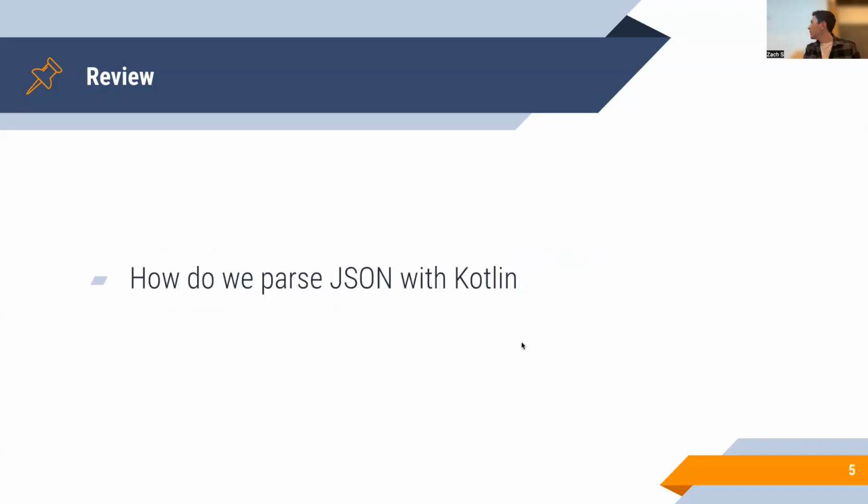Okay, great. Now, how do we parse JSON with Kotlin? Does anyone remember the name of the library that we use to parse JSON? Moshi, yes, exactly. We use Moshi, right? We create a JSON adapter with the Moshi library, and that JSON adapter is based on whatever object we expect to see in our JSON. So we create a data class that represents the object that we expect to see, and we use an annotation on top of the data class that tells Moshi we want to create an adapter for this. And then we use that adapter to actually parse the JSON, right?